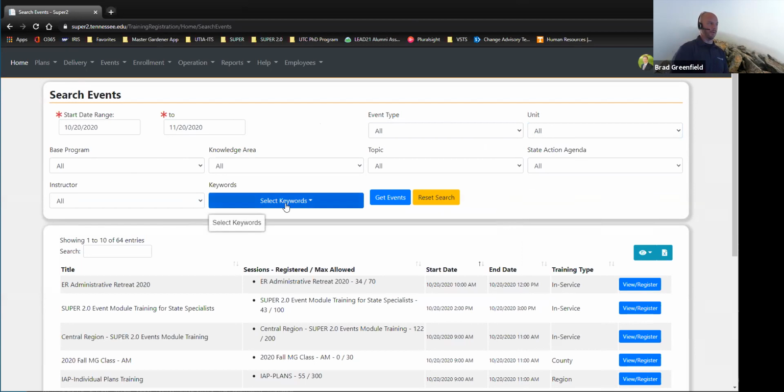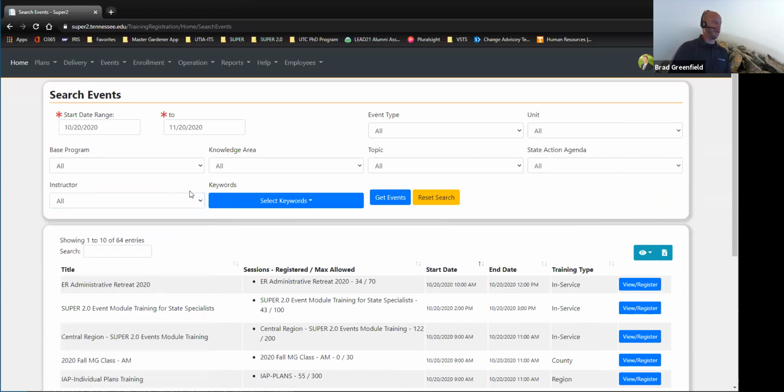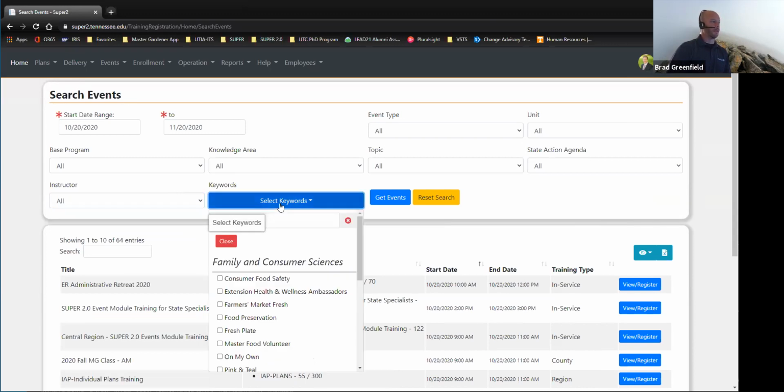And of course, new to us here, we've added the ability to search by instructor. And what this does, it doesn't just pull a list of all the folks in UTIA. It actually looks at the instructors for the date range that we've selected and pulls those into a list. So that should be a benefit for folks that are looking for their favorite instructor to attend a training for. If they know the instructor, not really sure what the date was or the title was, they can search that way.